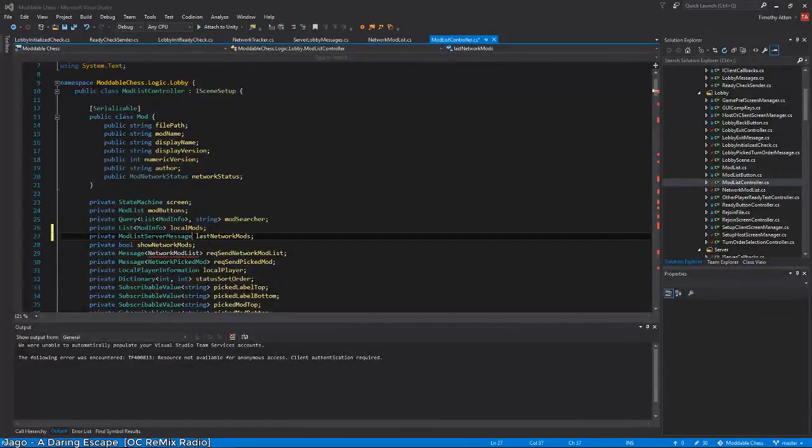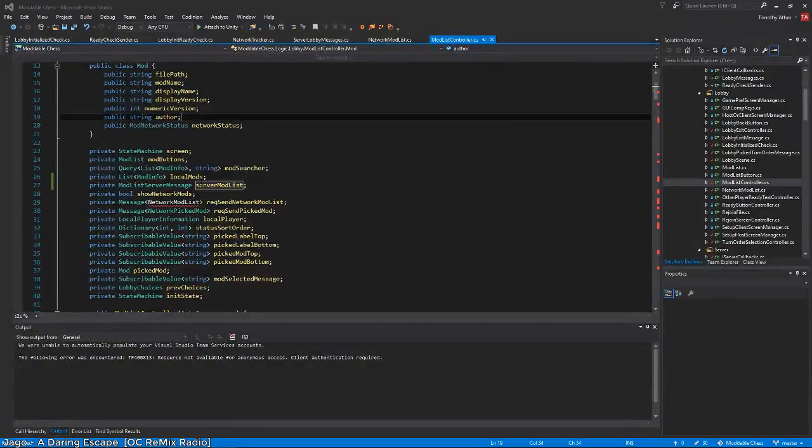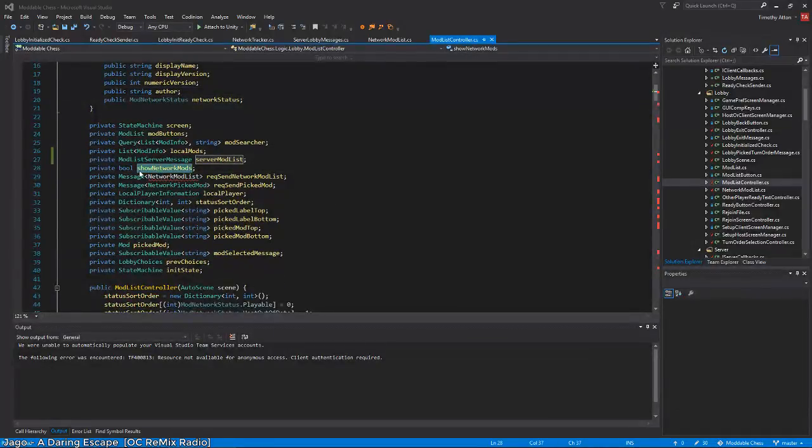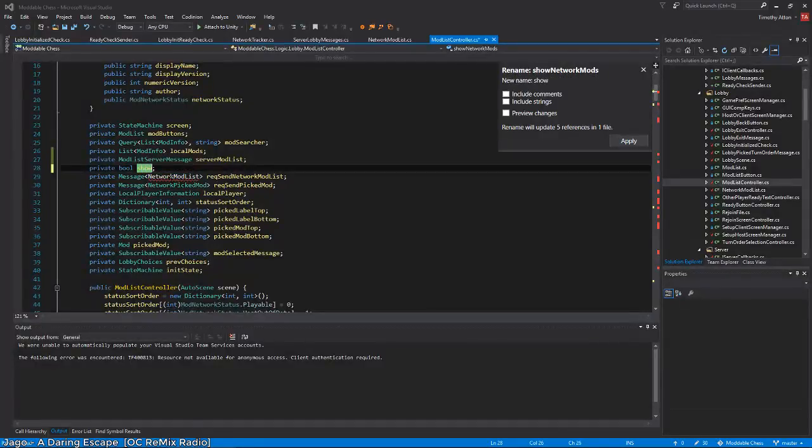Server message. Okay, let's change this to show not local mods.